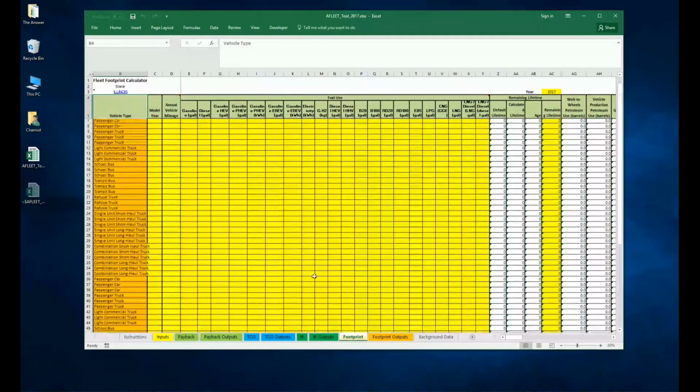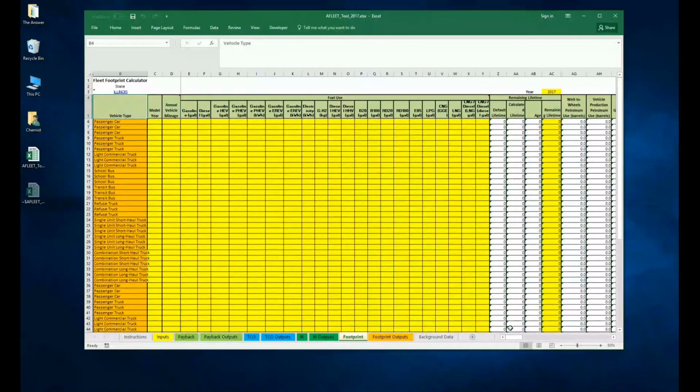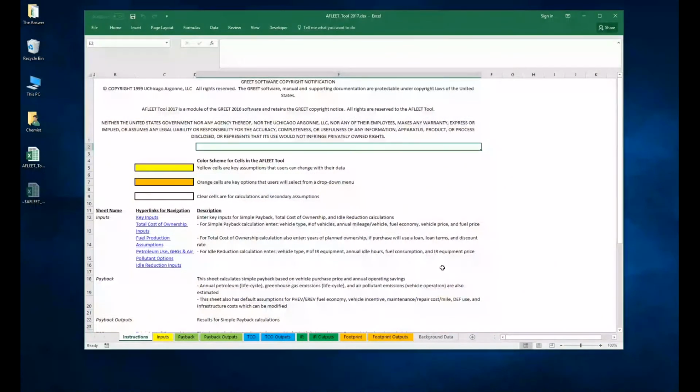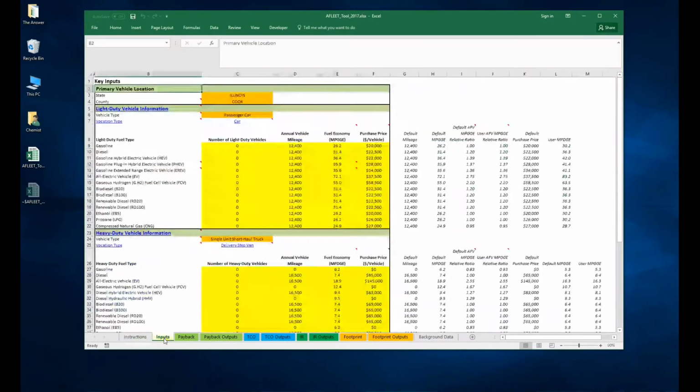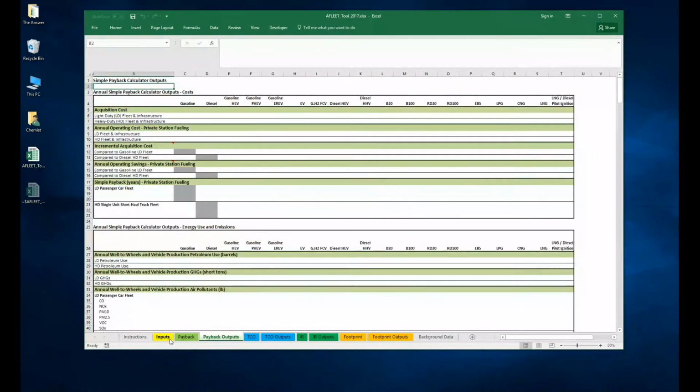This one's kind of intimidating to look at, but it's not actually as bad as it looks. You don't really have to look at the stuff that's going on on the inside. It's always a good idea to, but what you really care about when you're using the tool is the inputs and the outputs. So that's basically the structure of how it works.